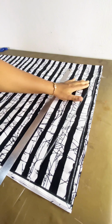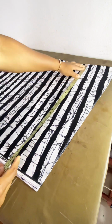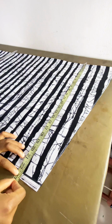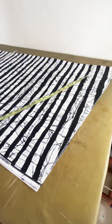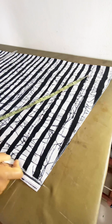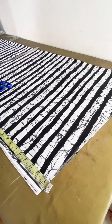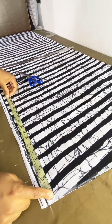Once you've marked your shoulder slant, you cut out your shoulder slant, and then you measure, and you find out that your fabric will be 23 inches including the hem. Then you cut off that edge where the name of that fabric is showing.